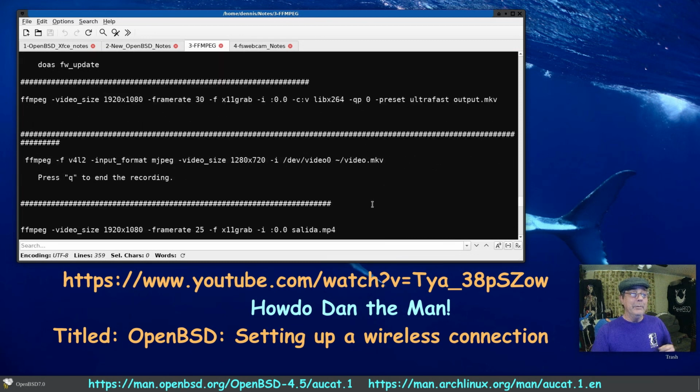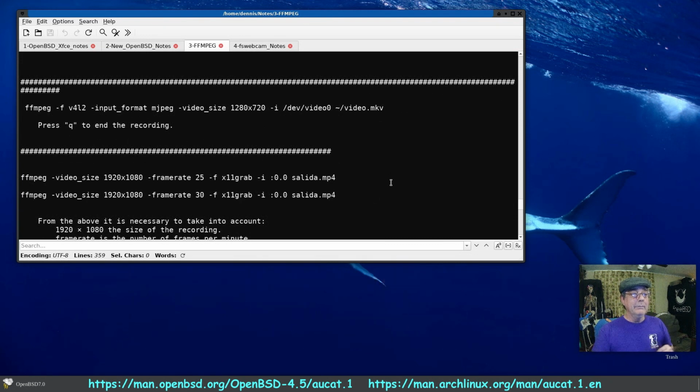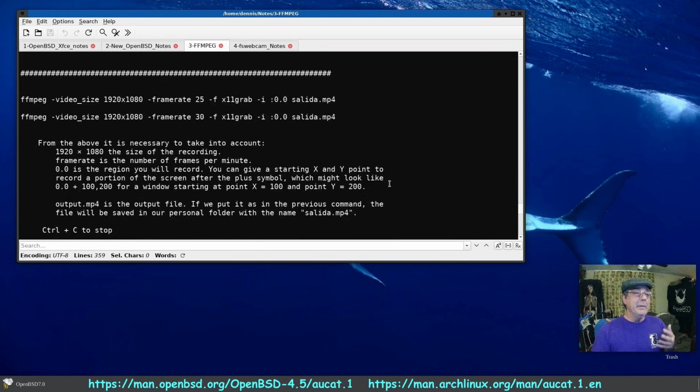Here's a command I've been just looking at. I'll find a loose command and I'll copy and paste it and try it for another look at it and see what it looks like. Most of the commands are very, very similar. Here's one if you wanted to record. Let's see, they're not using Video for Linux 2 here. This is strictly x11grab.